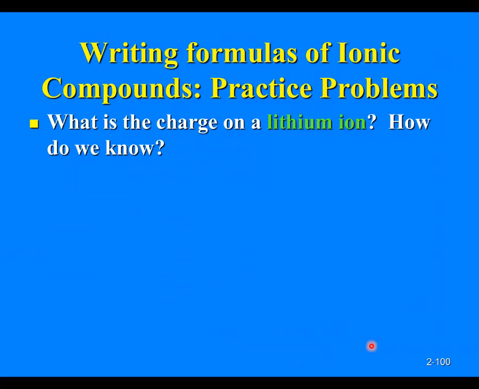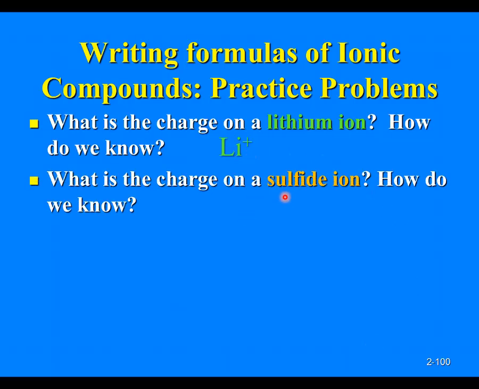How about we look at the lithium ion? Now, you should be getting used to looking at the alkali metals in group 1 or 1A. Those alkali metals all have a +1 charge. They're losing 1 electron, so I expect lithium is Li+. My charge is shown as the upper right-hand superscript. If I look at the sulfide ion, well, sulfur, just like oxygen, is in the same family, the same group, the same column on the periodic table. That group is group 16 or 6A. So sulfur will gain 2 electrons, just like oxygen wanted to gain 2 electrons to form the oxide ion, and so we end up with a 2- charge.